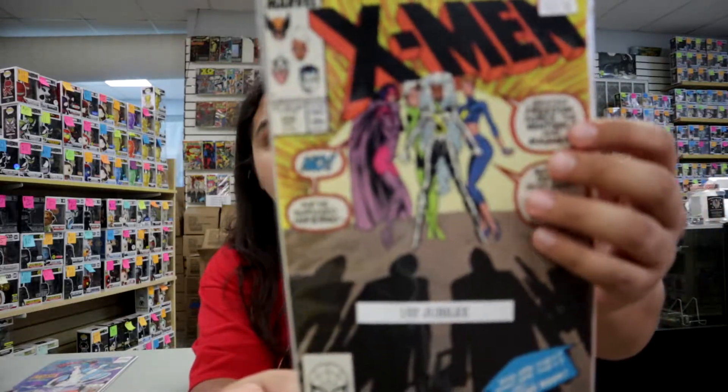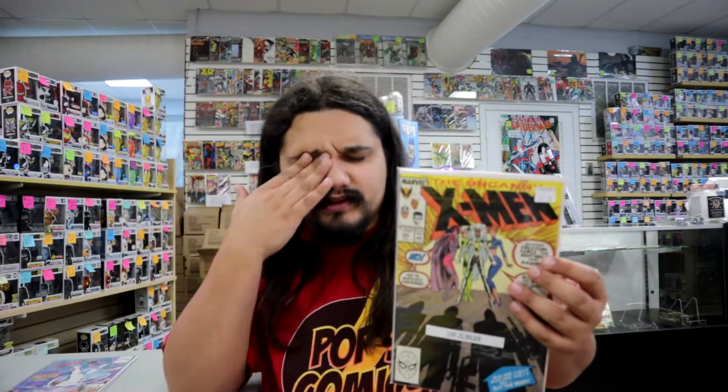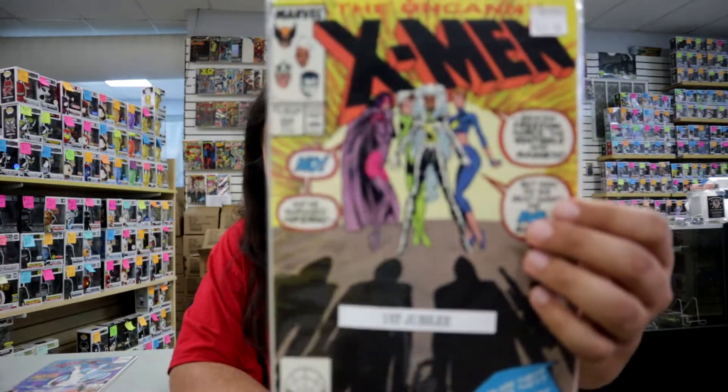I'm always telling people: get your X-Men keys. We have X-Men #244 here — first appearance of Jubilee — at $65. Jubilee is a character I really think has a good shot of being one of the more main X-Men in the MCU. We got teases of Jubilee in the Fox films but never got a really good portrayal. She's always been a fan favorite, so it only makes sense if they actually use her in the MCU.